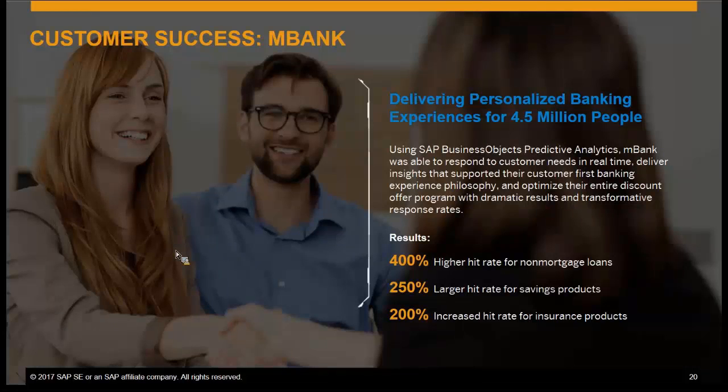So data for them is absolutely important because they don't really have the permanent face-to-face interaction with customers. And here, for instance, they can use the card transactions that their customers have for marketing campaigns. So really understanding their client, and they use that information for product recommendations, but not just their own products. They build up a network with partner organizations that provide totally different products. There could be consumer electronics, it could be restaurant deals, such as maybe a TV, often bundled together with a standard banking product. So here, something that sets mBank totally apart from the competition, by building up a network and providing information beyond pure banking, really bringing information that is relevant to the people.